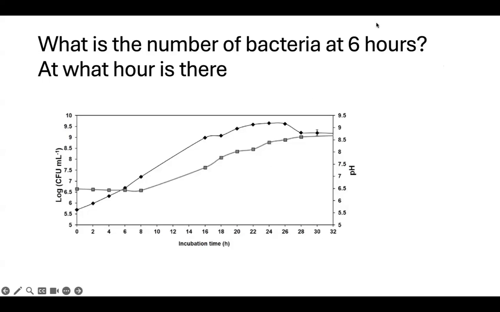Okay, don't freak yourself out over this question if you haven't seen it before. All you need to know is just how to use logs. I'm sure you all know that you need to use logs in biology. So I just read off the graph, so I made this question up. The log of the colony forming units is 6.5 at 6 hours. So we're going to go up to 6 hours and we're going to go across. And you need to remember that log of the bacteria equals 6.5. So knowing that information, for the grey one, sorry, I didn't specify, what would the total number of bacteria be? So have another go in case you got that one wrong.